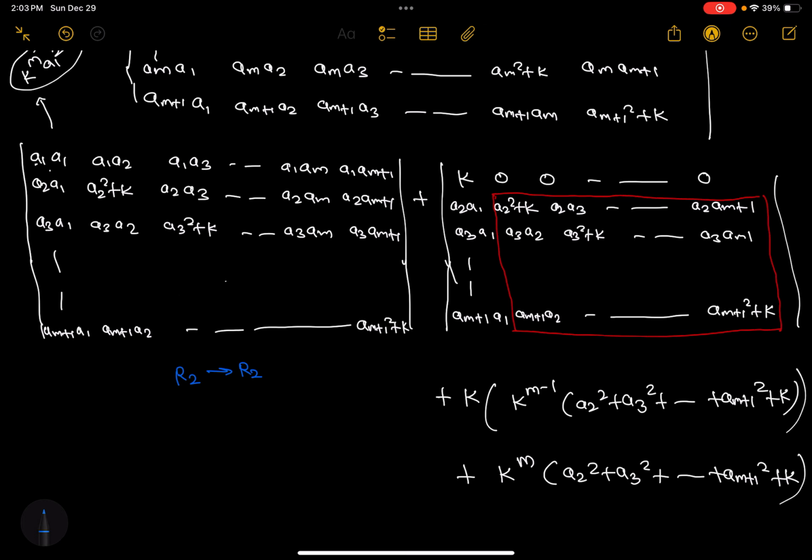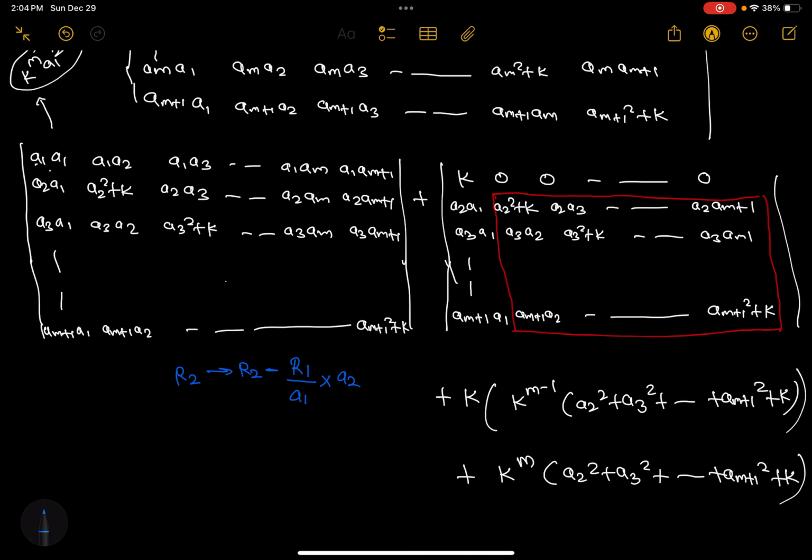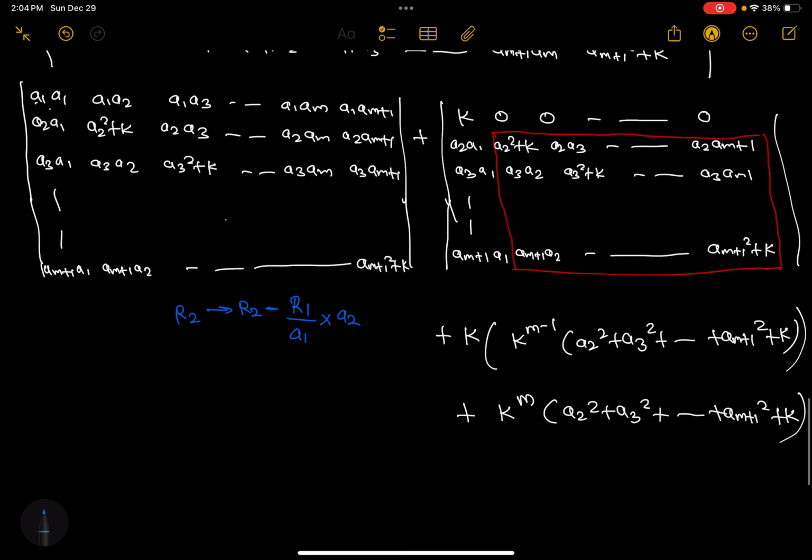Okay, what I wanted to do is row 2 minus: I want to divide row 1 by A1 and then multiply by A2. If I divide row 1 by A1, all the A1s will be gone from row 1, and then multiplying by A2, all the A2s will appear. And I want to subtract this expression from row 2. So basically I'm just subtracting a constant multiple of row 1 from row 2, right? So let me do that. And even if I do this, since I'm just subtracting a constant multiple of a row from another row, the determinant will remain unchanged. I've already explained that, right?